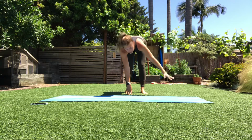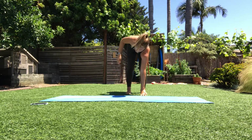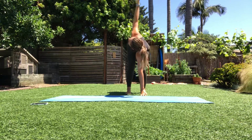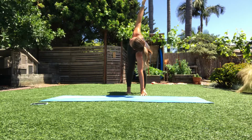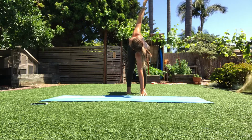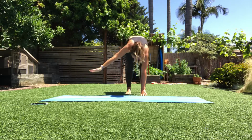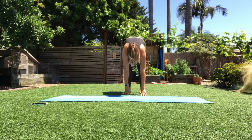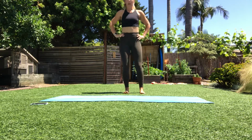Let's go ahead and switch it out. Bend that left knee this time. Left hand reaches the ground. Right leg is straight and right hand reaches up. Take it back down. All right, we're gonna come back up. So keep that back flat. Bring it all the way up.